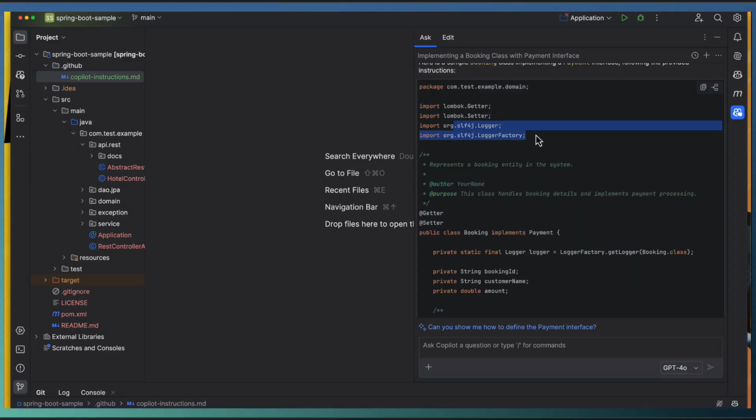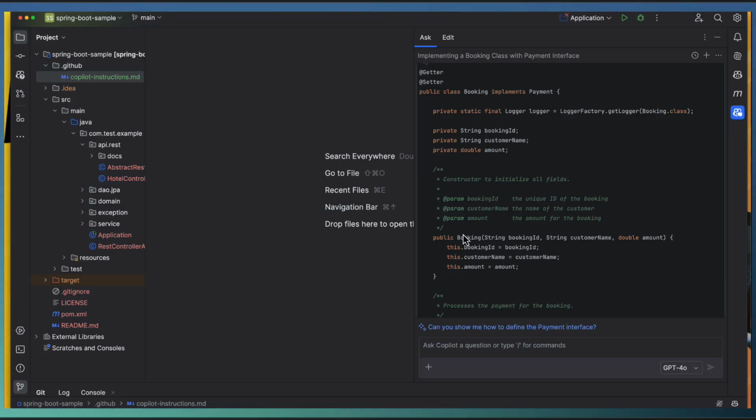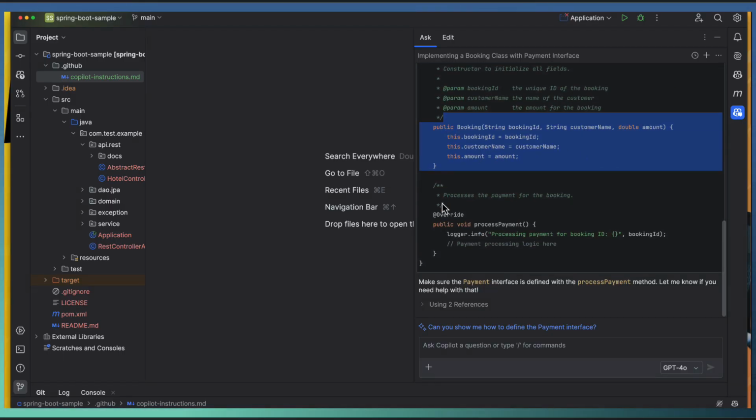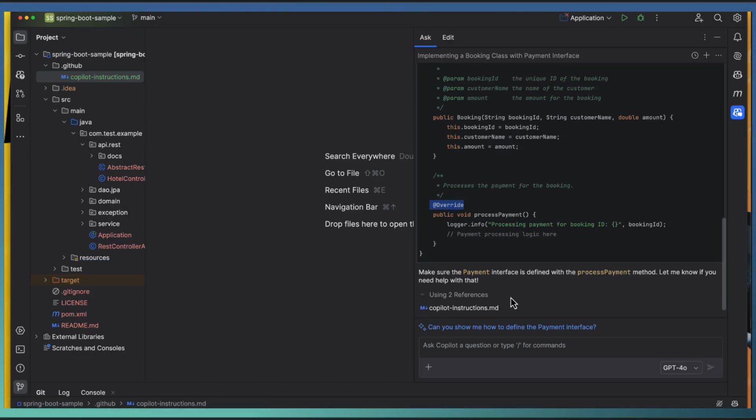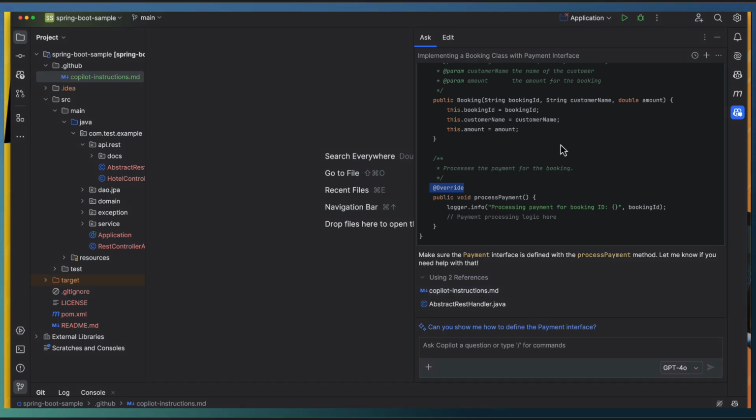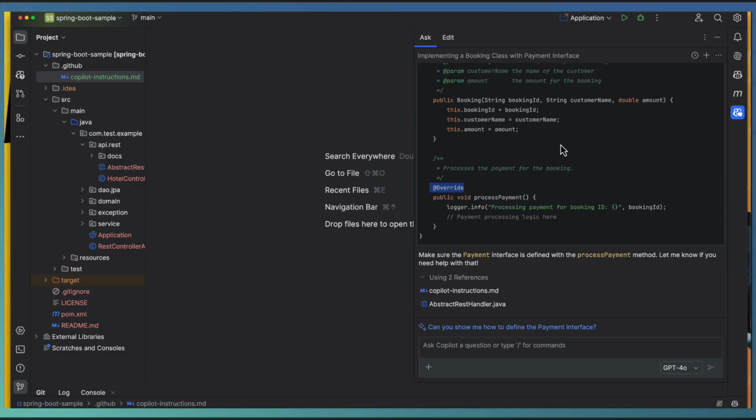Javadoc, logger information, and a constructor with @Override for the implementation of the interface method. Here also it's used the copilot-instructions.md as part of this prompt. Once you define the custom instruction, whenever you pass any prompt, the custom instruction is automatically shared as context, and Copilot generates the suggestions based on the instructions captured as part of the custom instruction.